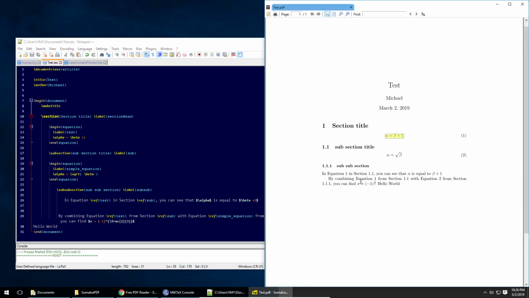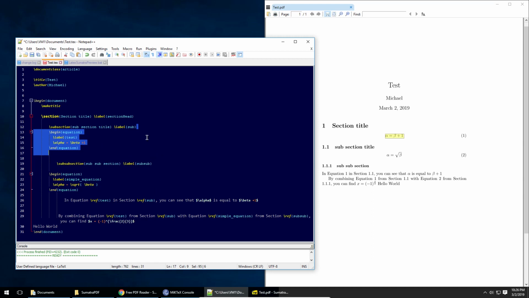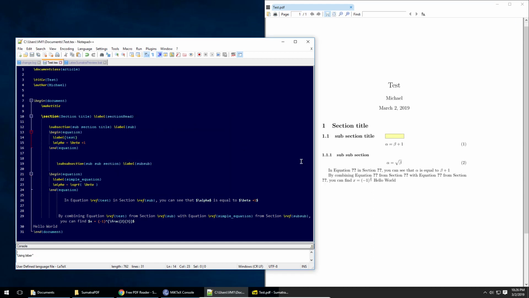So by combining equation 1 from section 1.1 with equation 2 from section 1.1.1, oops, I have that a little messed up. I think in where I was copying and pasting this from, this was down here, and then this was down there, and that makes a little more sense.